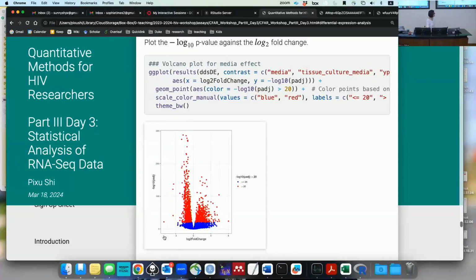And the log fold change on the 2 ends are the largest log2 fold changes. Most of the studies I've seen, they would choose a cutoff for the p-value and the cutoff for the two-fold change, and only focus on the ones that are both significant and have a large fold change. Some of them may have a significant p-value, but it's a small fold change. It depends on your study. Some people are not interested in those. So they want both the effect size to be large and the effect to be significant.